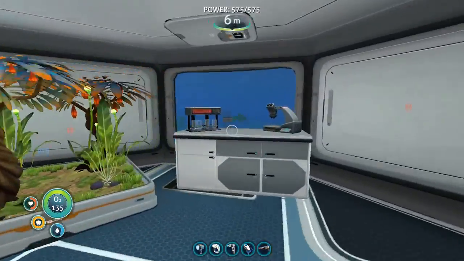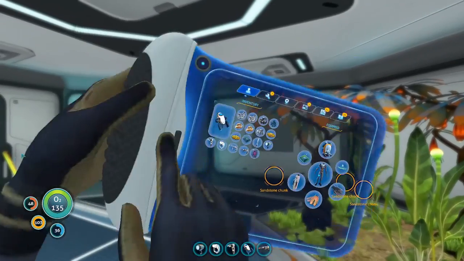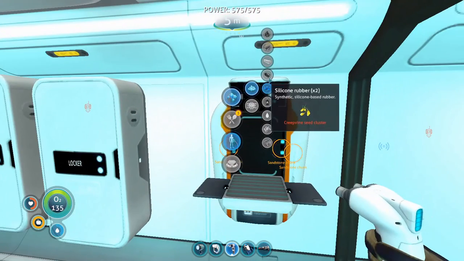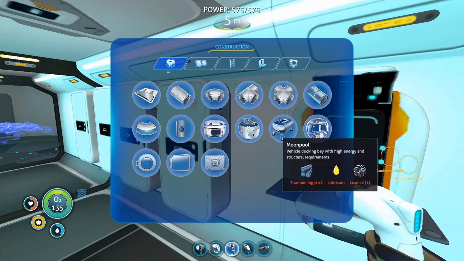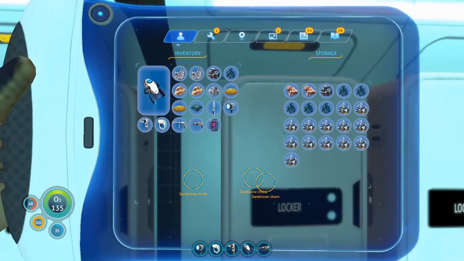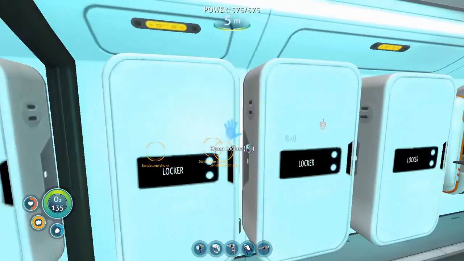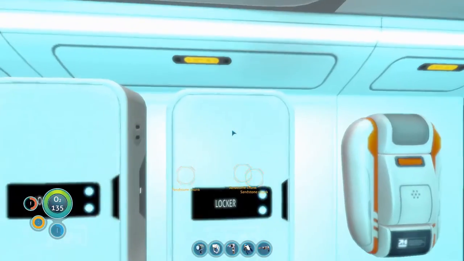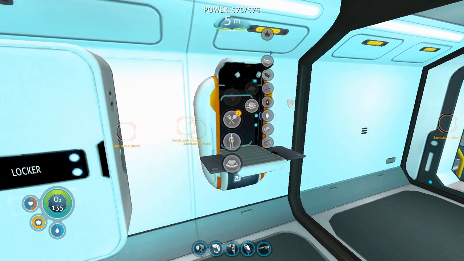Okay, whatever. So, what's the moon pool? I want to make the moon pool. Titanium ingot, lubricant, and lead. So what's a titanium ingot? Titanium ingot is times 10. Okay, do I have 10? I mean, do I? 1, 2, 3. No, I don't need magnetite. 4, 5. Jeez. 6, 7, 8, 9, 10. I think I already have a titanium ingot, don't I? Yes, I do. Okay. Yes.